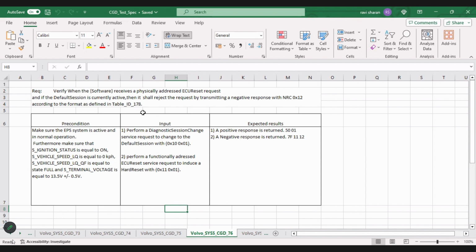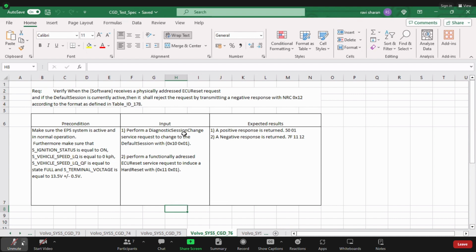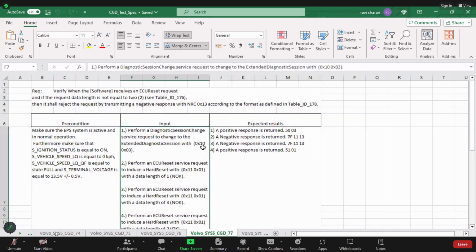We have seen in one project it is supported in default session. This example I have taken from another project, maybe this ECU reset is not supported in default session. Understood? So like that, there will be multiple requirements.